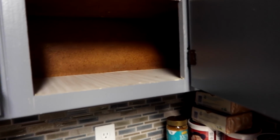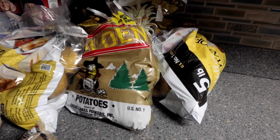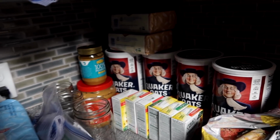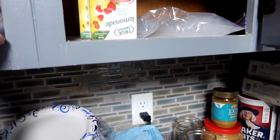Over here. Okay, we have empty rooms. Okay, so yeah, I've just been unloading things on the counter so I can kind of see what I have. I took these potatoes with us because those weren't going to last either, and I thought they would travel well. Again, it's just more of me feeling like I'm going to forget what we brought and what we have. But we have empty cabinets, so let's use them.